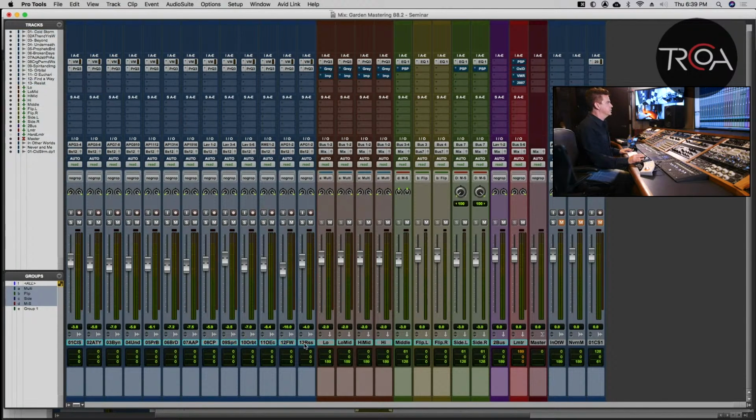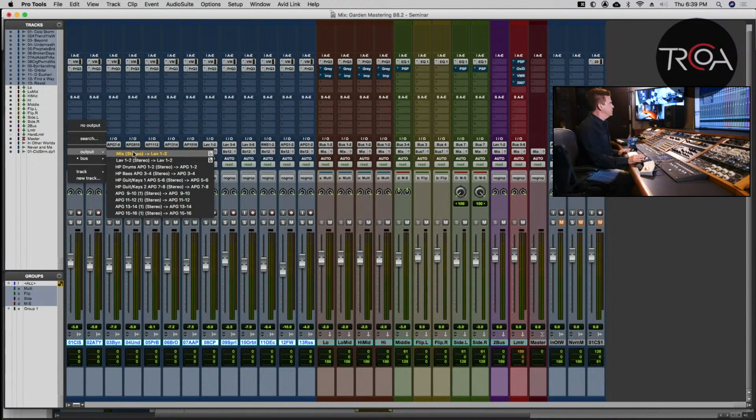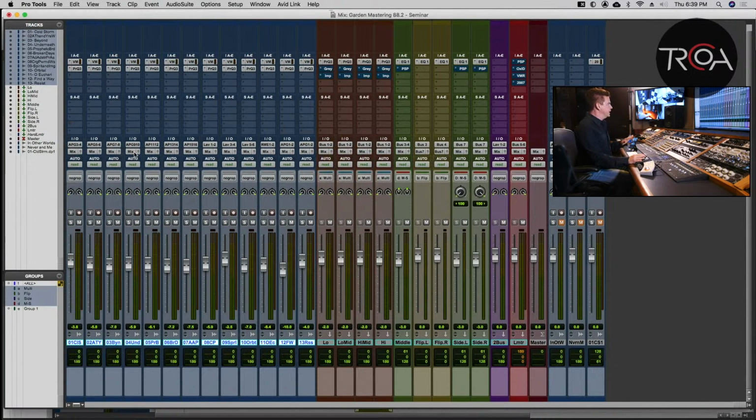Just to kind of review selecting, I select the first one, I shift click the last one, it selects all of them in a row. Then when I use Option Shift, any track that is selected will change at the same time. So I'm switching the output to mix, which is going to change all those tracks to mix at the same time. If you wanted to select individual tracks, you can hold the Command key down and deselect or reselect certain tracks, just FYI. Holding down the Option key and clicking on a selected track will unselect everything or select everything as you go along. So, cool, so now they're all back out to mix.